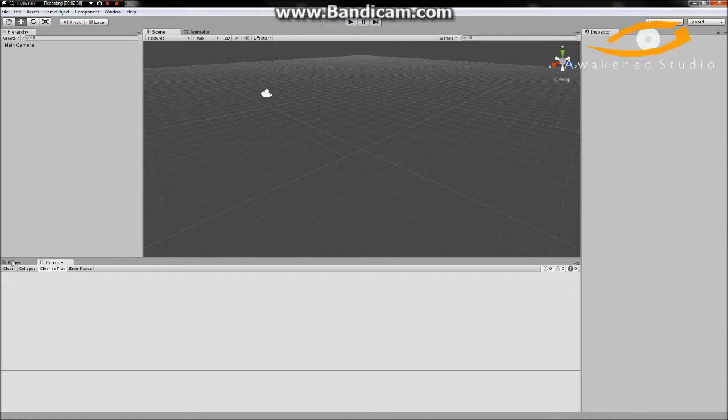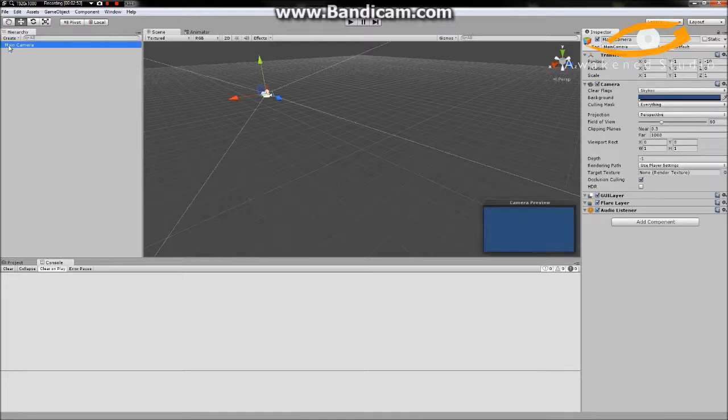So, if you haven't used Unity ever for the first time, let me go ahead and explain this a little bit. You should see several default windows loaded up. On the left here is your hierarchy. These are all the game objects that are in your scene. As you notice, we have one already, the main camera, which comes default like this. If you click on it, you'll notice a few things. On the right here, this is called the inspector. This is detailed information about the object you have selected.